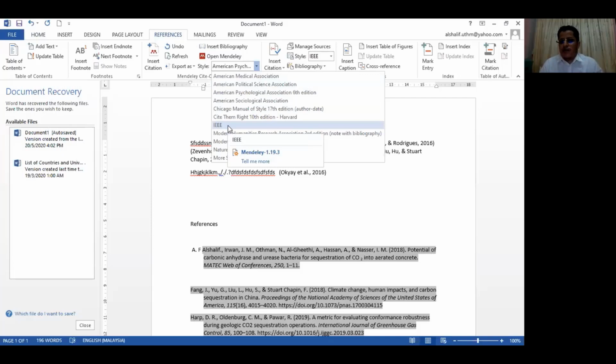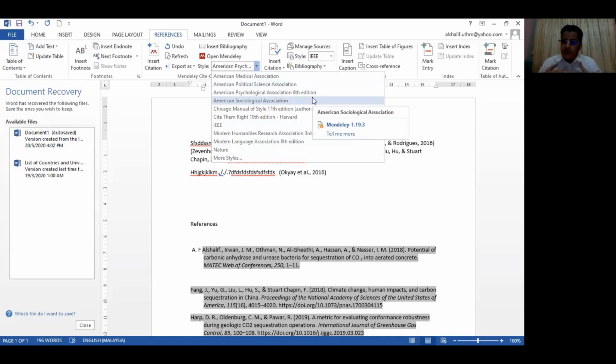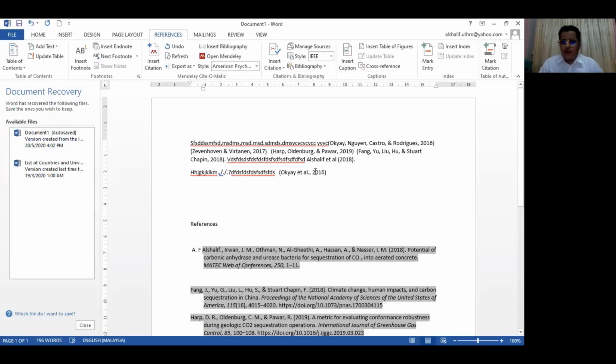If they use IEEE, no need to do manual editing. If you are using, for example, this one, American, there is no need to do manual editing. It will come directly from Mendeley. But some universities have their own format, and some journals have their own format. So if they have their own format, we have to do some manual editing. Then we have to submit our articles with the manual editing.